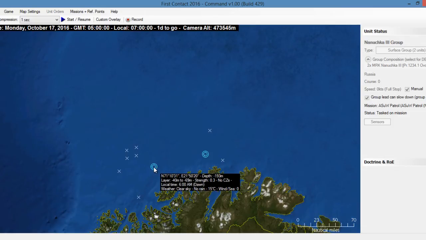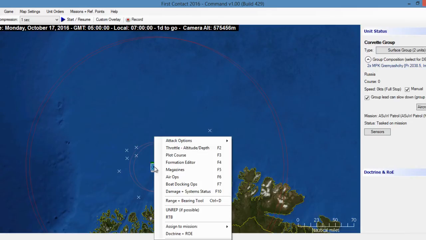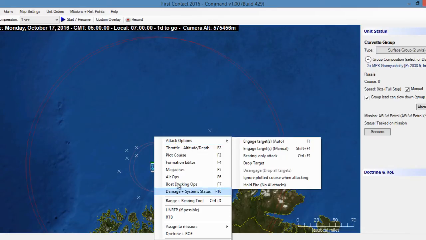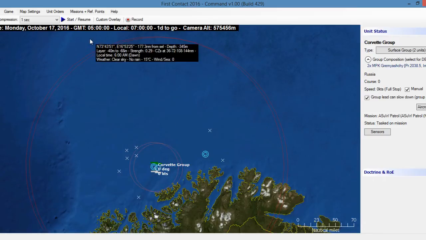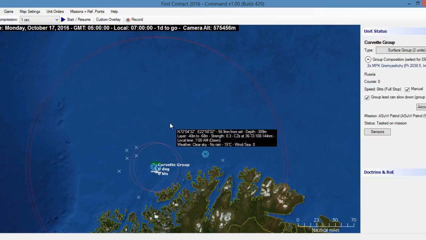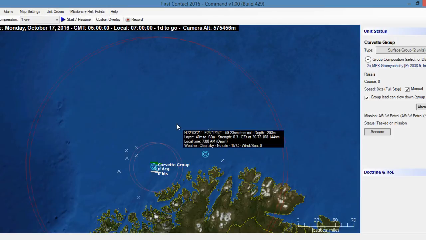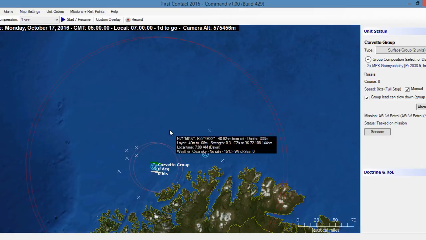Now, if you point at a group or a unit and you right-click, it'll give you a bunch of different options, mission orders that you can do. You can also find them under unit orders. And we also have a large number of hotkeys. If you look at the back of your manual, or actually in this dialog, it shows you the function keys, what those are. But we have a huge listing of hotkeys. So there's a lot of different ways you can order your units to do stuff in this game, and a lot of quick ways to navigate.